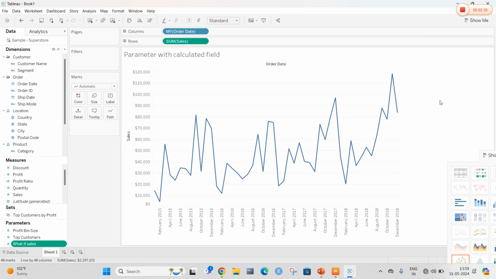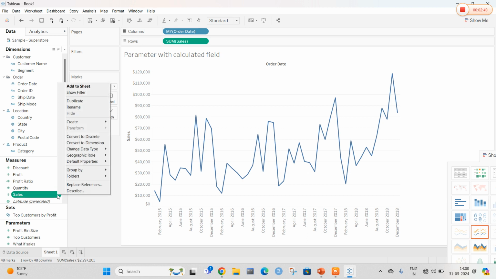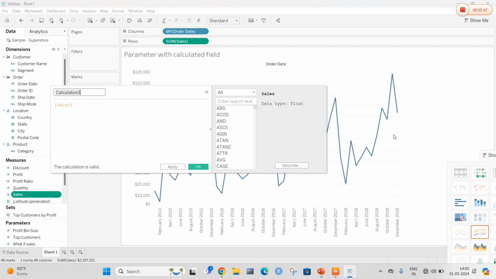In the next step, we are going to right click on the measure sales and create a calculated field. Here you can clearly see that the parameter what if sales was created. Now right click on the sales, select an option called create and in this select an option called calculated field. A pop-up menu will appear and in this we are going to write the formula.